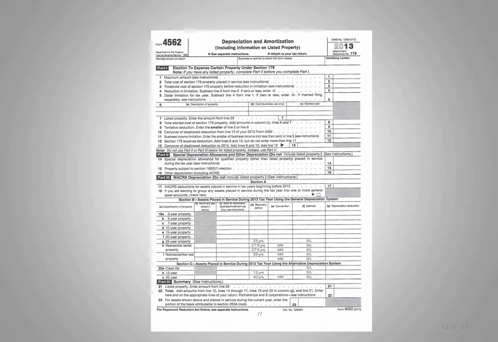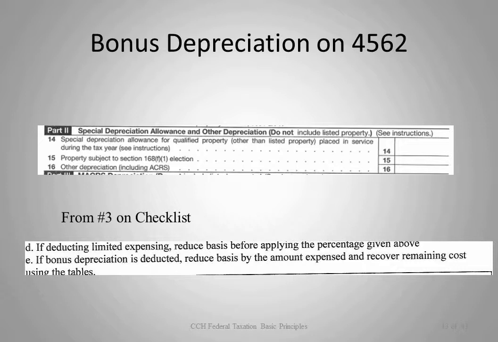So we're going to talk about 2, bonus depreciation is part 2. So we're going to go to a cleaner picture of it and talk some more about bonus depreciation. So this is just part 2. So there's lines 14, 15, and 16. We're only going to use line 14. So what I'm referring to as the bonus depreciation is officially in the tax code called the special depreciation allowance. All right, so you can deduct 50% off the top of all your new property if their life is less than 20 years. So no buildings here, right? Buildings do not get anything other than straight line depreciation.